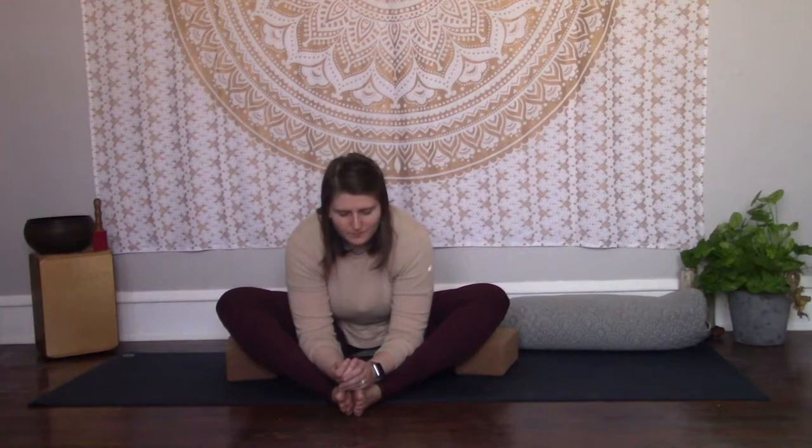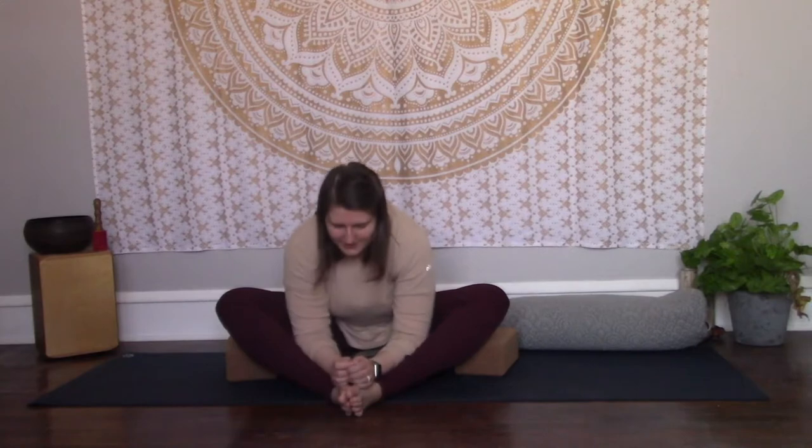We are probably feeling a lot in our hips in this posture. And as long as we're not in pain, I want to invite you to stay in that discomfort. The discomfort in our bodies can distract our mind from the discomforts of life. And so finding this space just to allow yourself to experience yourself to your fullest extent.